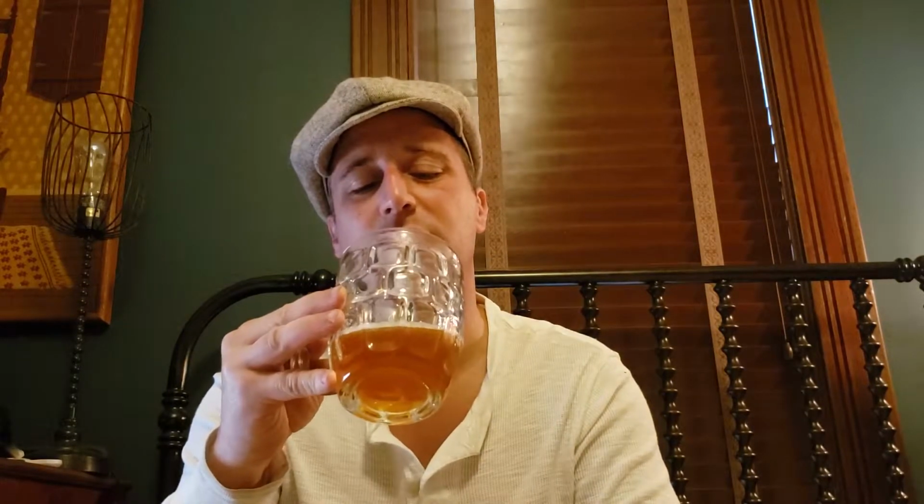What else? Oh, they do a Maibock, which is kind of an amber lager, which is probably similar to this here. But anyway, yeah, no, it's clean. I like it. I like it a lot, actually. No, I'm not going to buy this all the time. It'd be too expensive. But once in a while, I think it's nice to treat yourself to a good craft beer, a good step up in flavor and character, if that's your thing. So, yeah, if you're in the Missouri area or you got friends passing through, tell them to pick some up for you so you can try it.